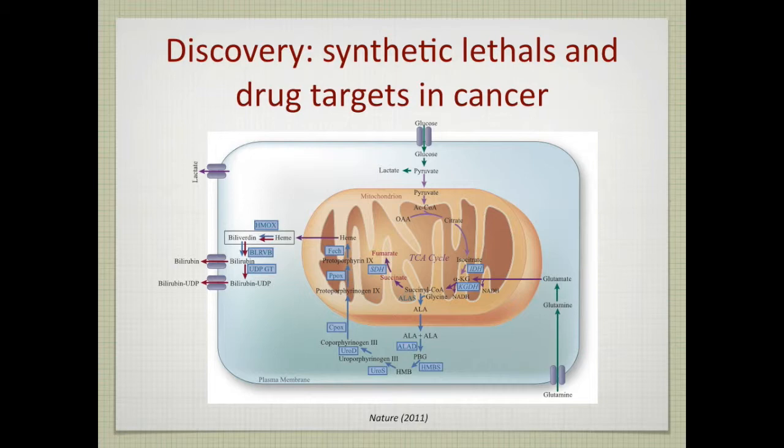Here's another example from Eitan Ruppin's lab in Israel. And I may have mentioned this before, but in many cancers, there are metabolic lesions in the TCA cycle, and it's incomplete. And what you can do is to calculate or predict all synthetic lethals that pair up with that lesion that's in the cancer cell, but not the normal cells. So that if you can use the other half or the pair to target with the one that's already in the tumor cell, you may have a drug target that will just kill the tumor cells and not normal cells.